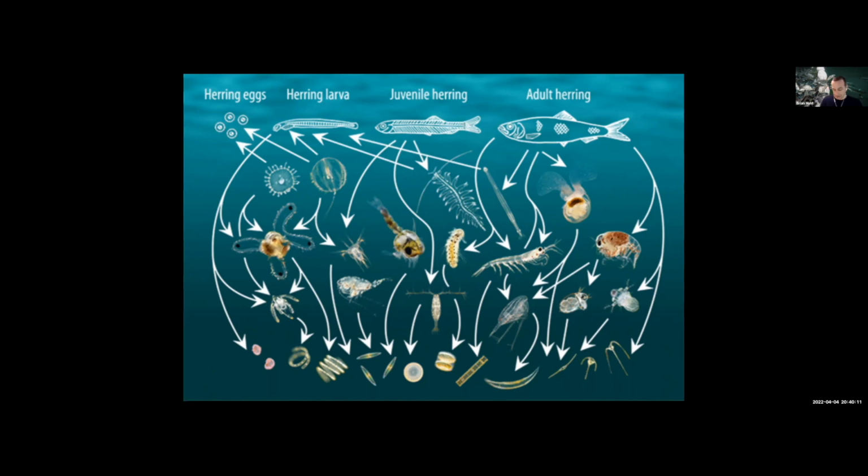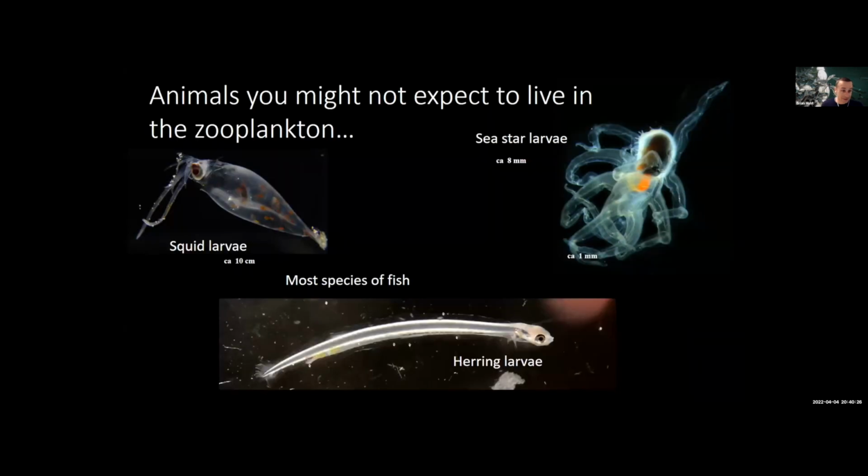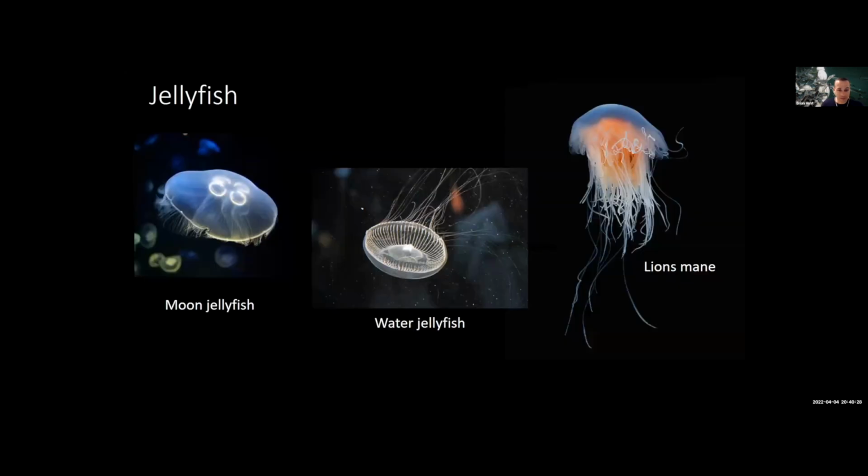So this is a very complex web of interactions, and when they're larvae, they could be preyed on by other zooplankton. That's what's being indicated by these arrows. There will be some predatory species that eat larval herring, and actually one of the biggest, I'm just going to go back a bit, are these jellyfish. Water jellies and Aurelia moon jellies are known to feed quite heavily on herring larvae. They can cause more than 90% mortality.